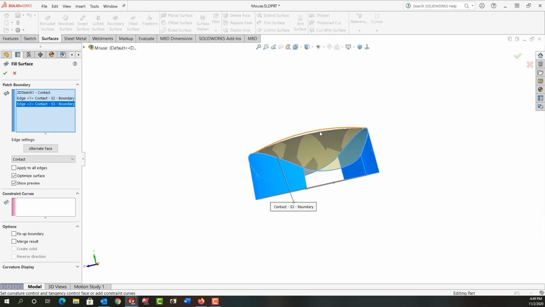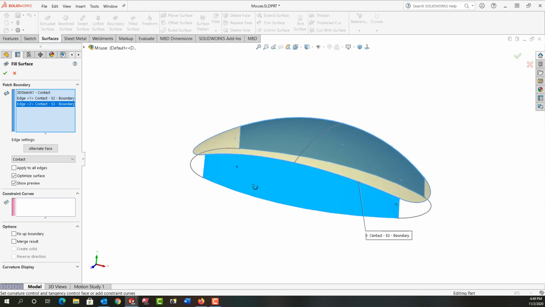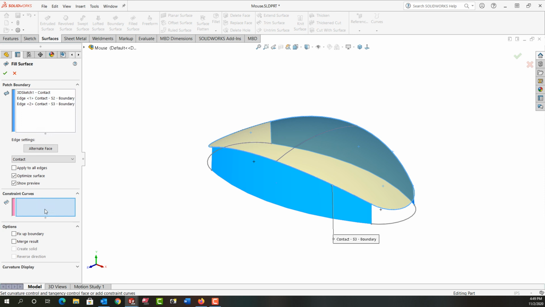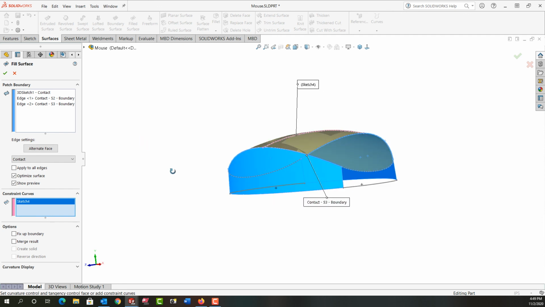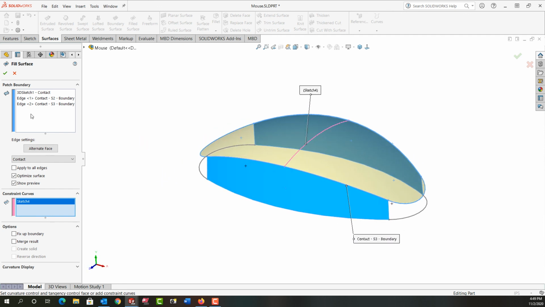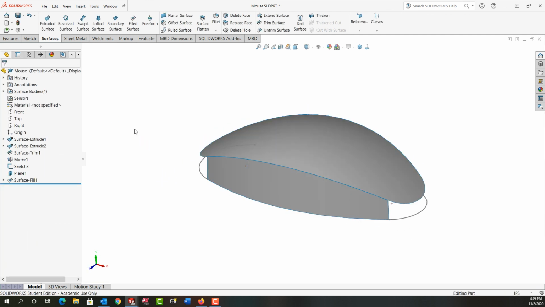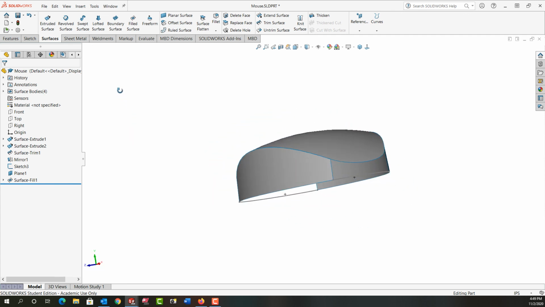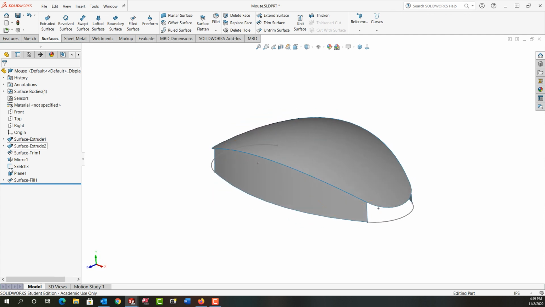We can see here it's below this arc, so if I would like it to follow that arc, I'm going to click in the constraining curves, select it, and now the surface will connect to that as well. So I'm going to say OK, and I've created that surface. If I'm not happy with the look, here's where I would go in and edit this arc size until I do like my look. And we'll continue from there in the next video.